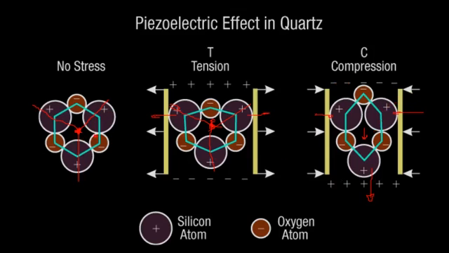Just like you have done the analysis for positive charges, you can do it for the negative charges, the silicon atoms and oxygen atoms also. In doing so, you will see that your net center of charge of negative charges will move upwards, and in that way you get a net negative charge at the top surface. So that's how the entire piezoelectric effect works. Now this is only a single element, a single section of the quartz structure.